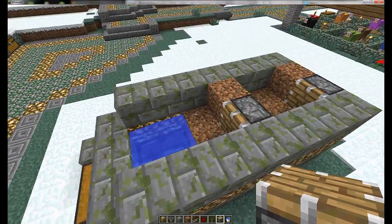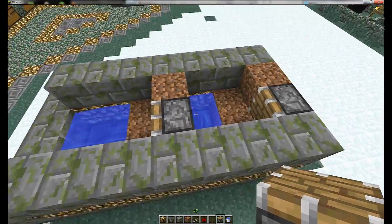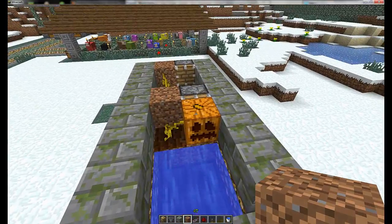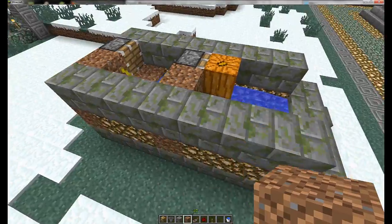and now I'm going to pause this tutorial for the sake of simplicity so I can plant the crops and then they'll grow. Okay, so I have a pumpkin. The melon isn't quite ready yet, but it'll get there as I build this.